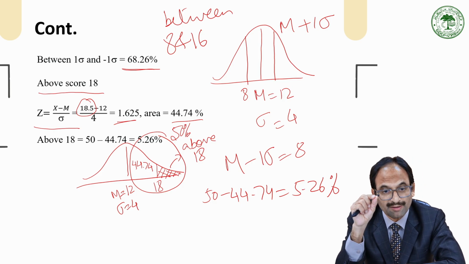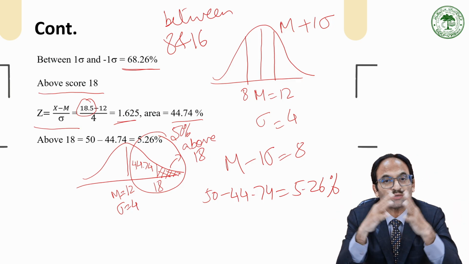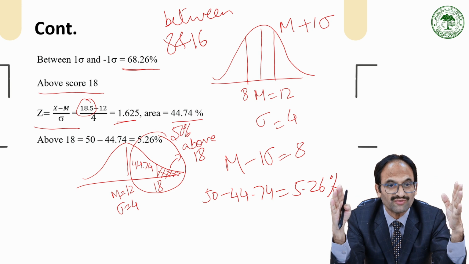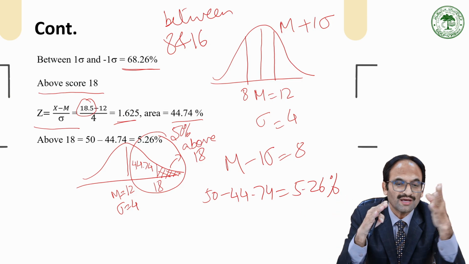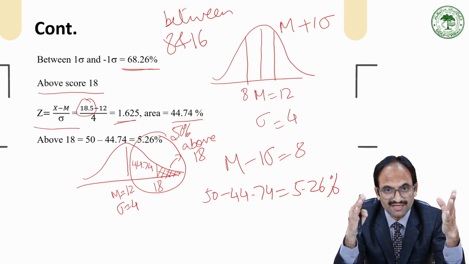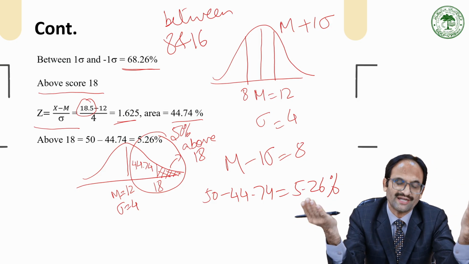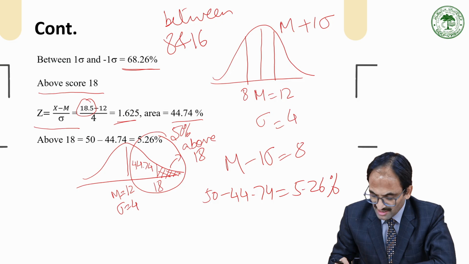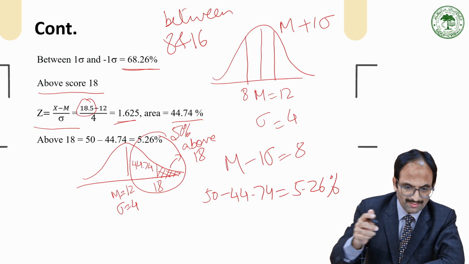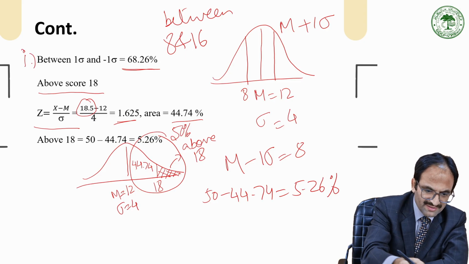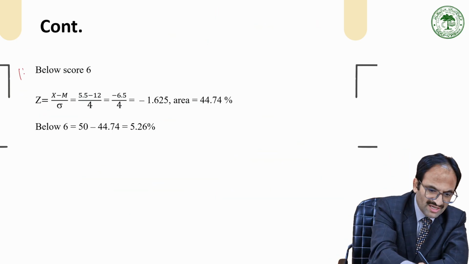Another point, remember that you have to find out the shaded area, and you know that the mean line divides this curve into two equal parts. So the area of one part will be 50%. So first by seeing the table, you will find the area, and then by subtracting that area from 50%, you will get the required area. With this, let's proceed to the third part of the problem. So this was the first part, this was the second part. Now we have the third part.